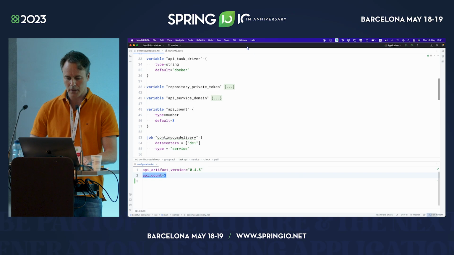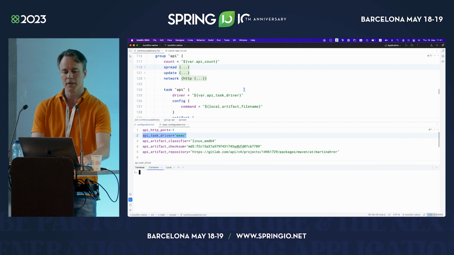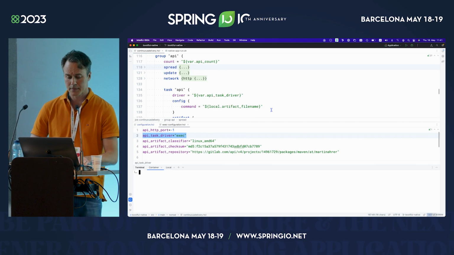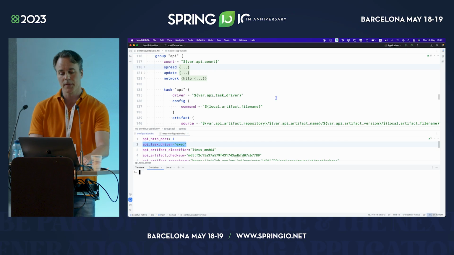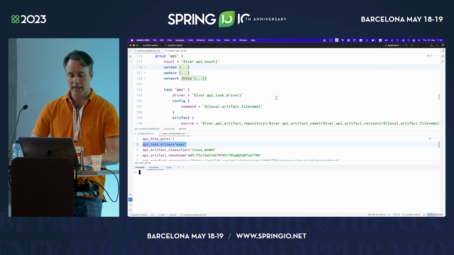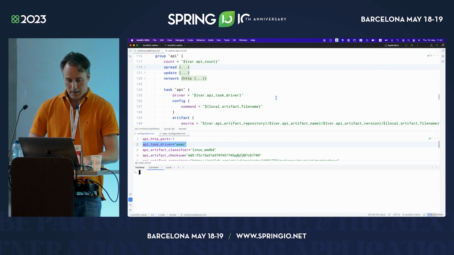So let's now talk about a native deployment. So that looked pretty straightforward, you're defining that deployment descriptor, right? So I'm now in that Git branch, Bootiful native, that just has some minor modifications to the deployment descriptor.